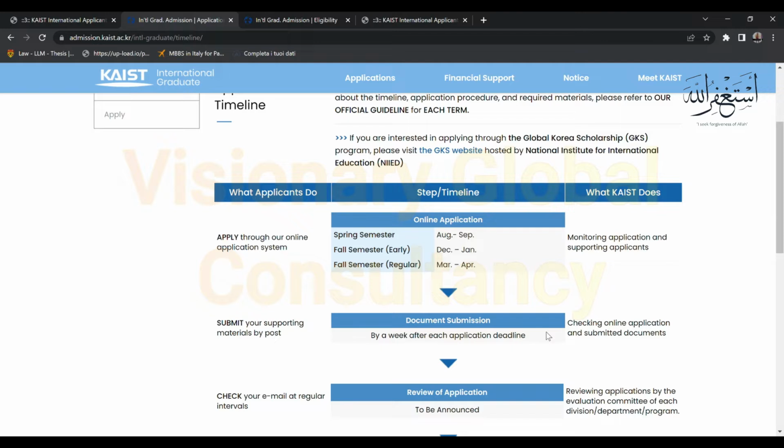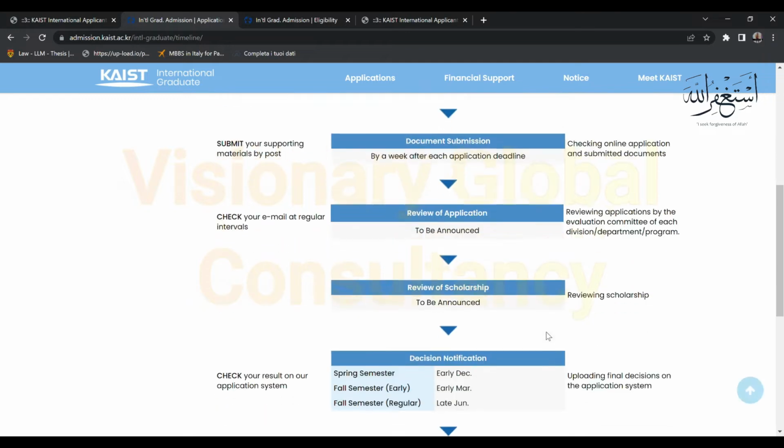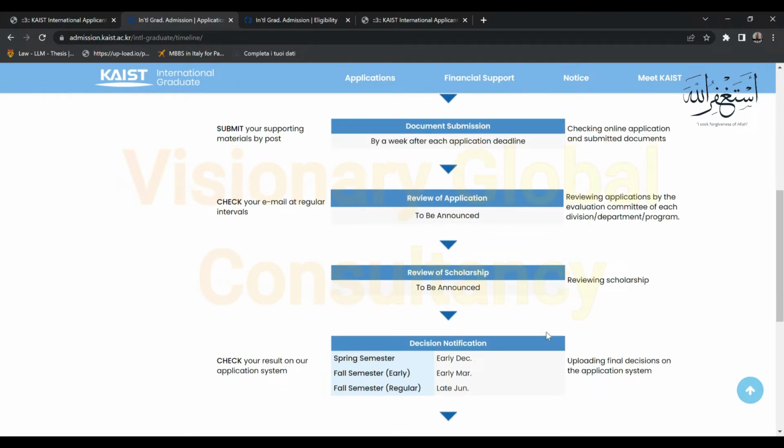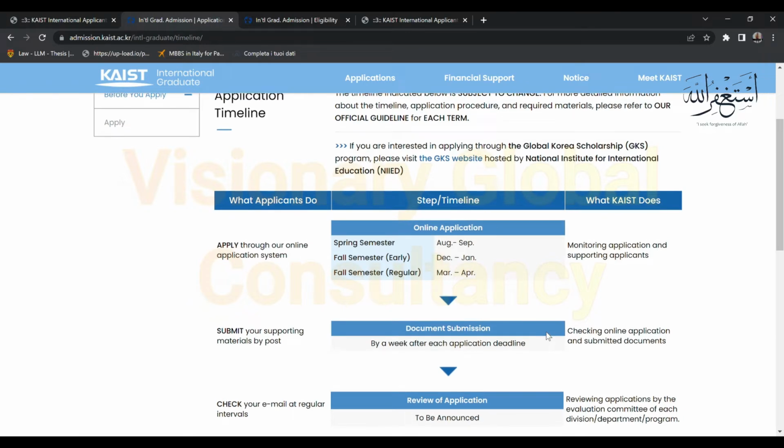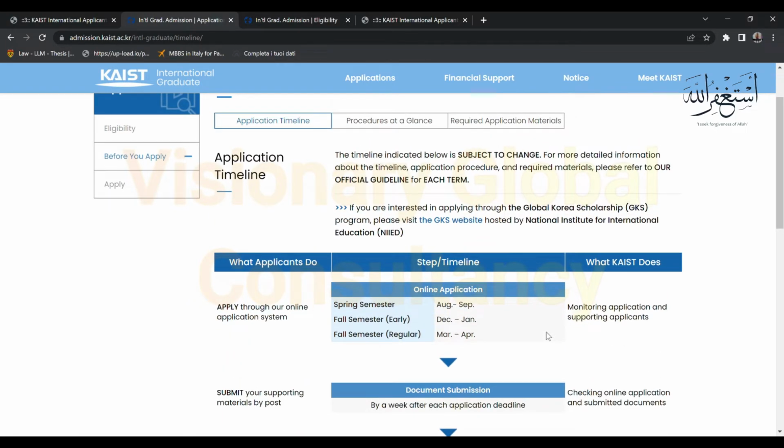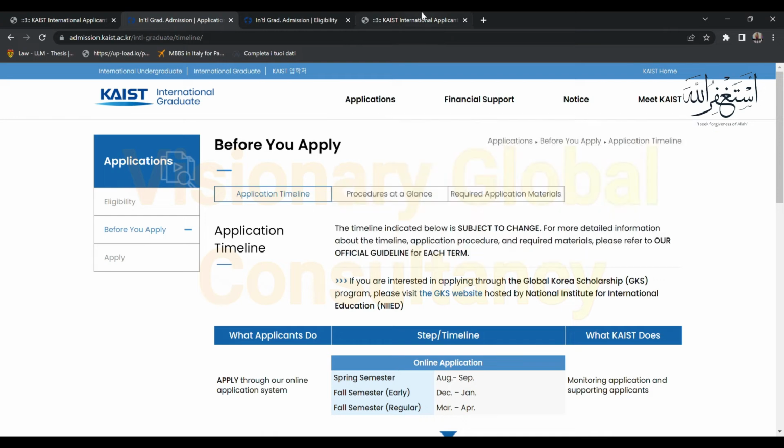For documentation submission, you have to apply online up to 25th of September, but your hard copy documents should reach KAIST by 25th of October. When you are admitted to this university, you will automatically be considered for a scholarship program. This is a fully funded scholarship.